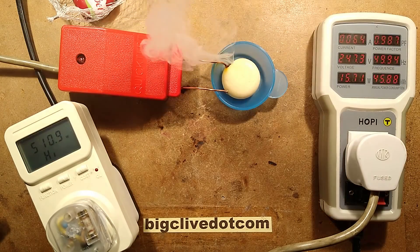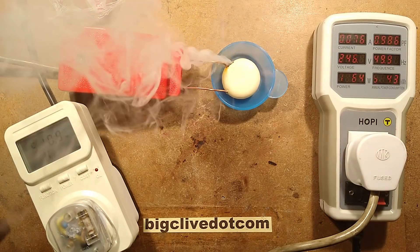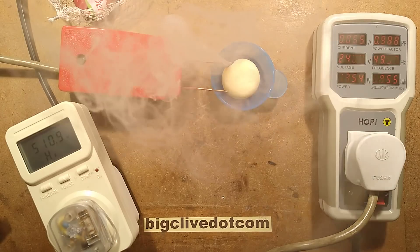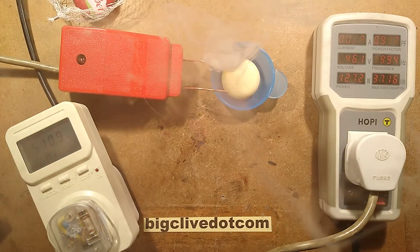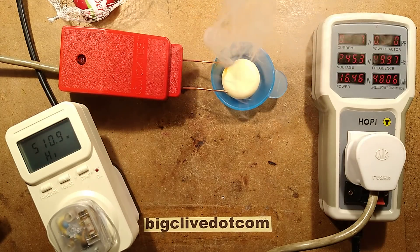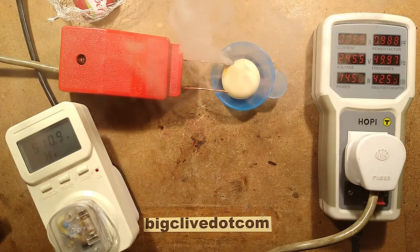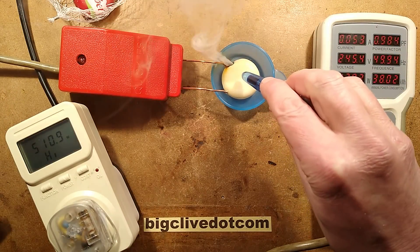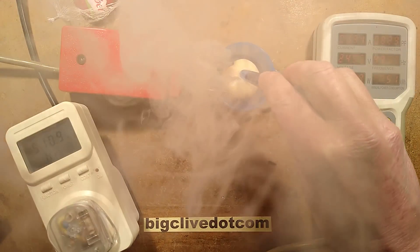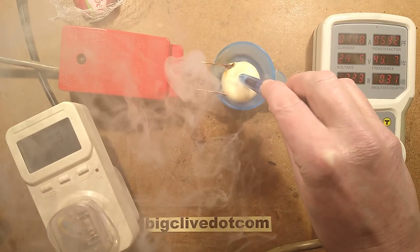So it's still holding unity power factor — it's actually marginally higher, up to 20 watts. It's hovering up and down — 30 watts, no 15 watts, it's very random. You could use it as a random number generator. It's interesting that it's maintaining contact though. At that power I would kind of hope that the cheese would be getting a bit softer. I think it's just burning itself clear, to be honest.